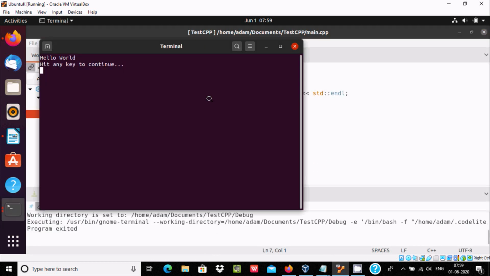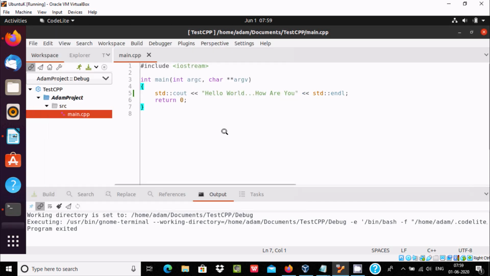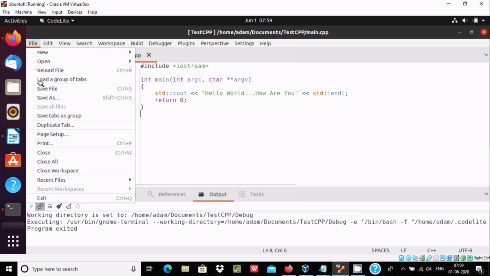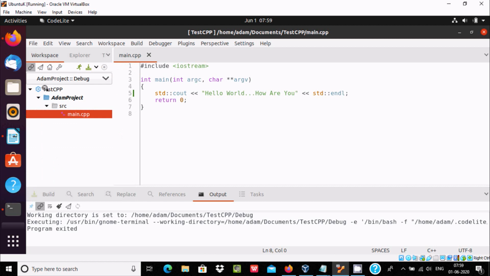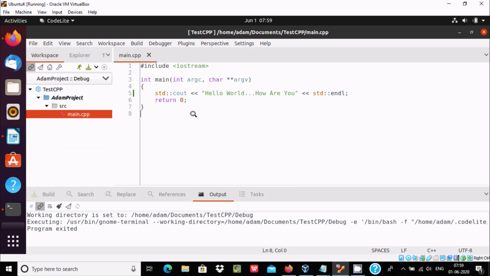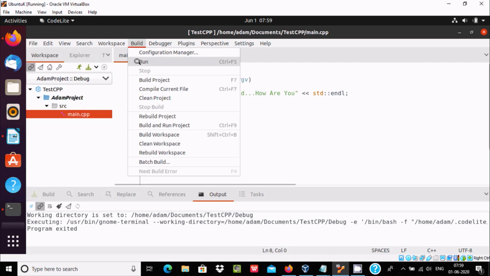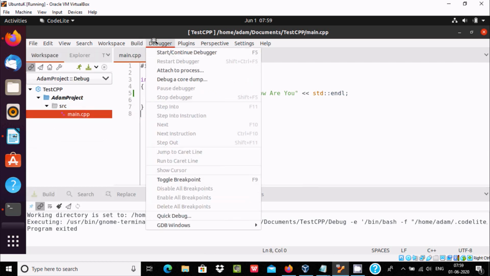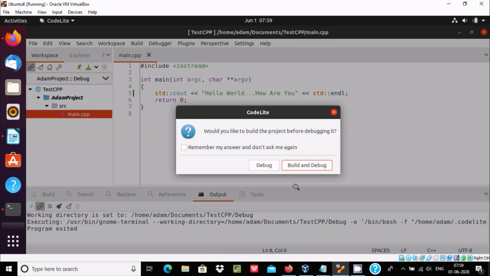Now you can see it's still displaying the old output. What we need to do is save the files, and save, okay. So first start debugging, build and debug.